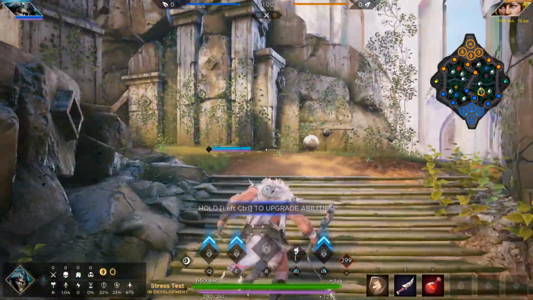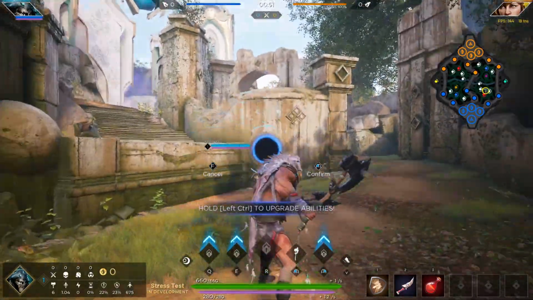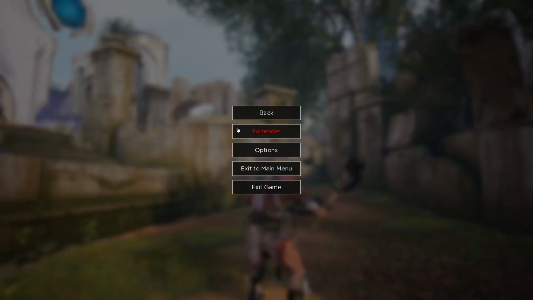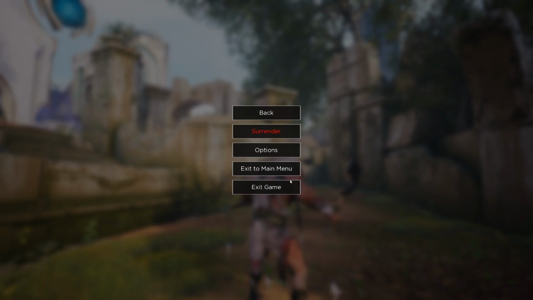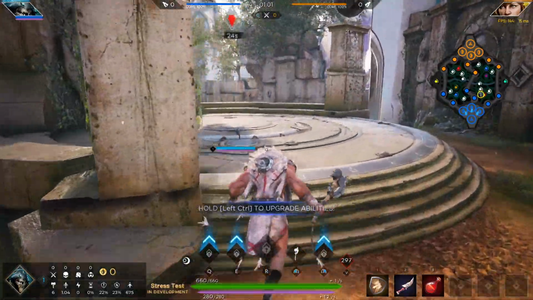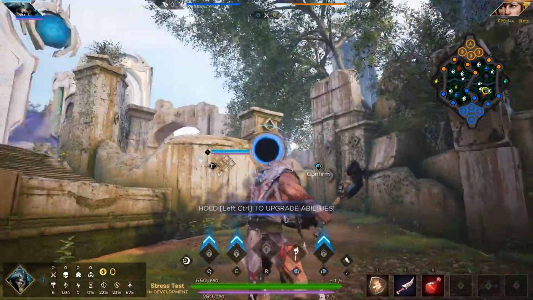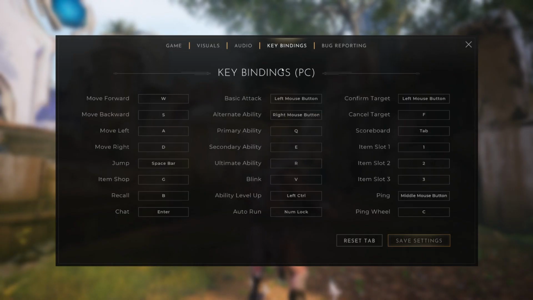You can change that in the keybind section under the keyword blink, and the way it works is that you will press your selected keybind, in this case default 4, and you'll be presented with a targeted spell. And once you confirm with the left mouse button after pressing your selected keybind, you will flash a short distance, and the cooldown is 5 minutes.